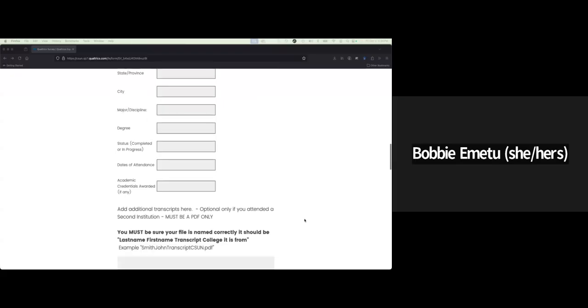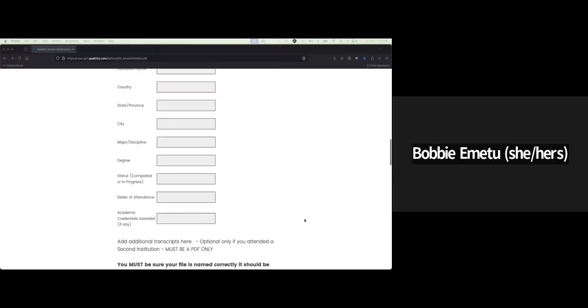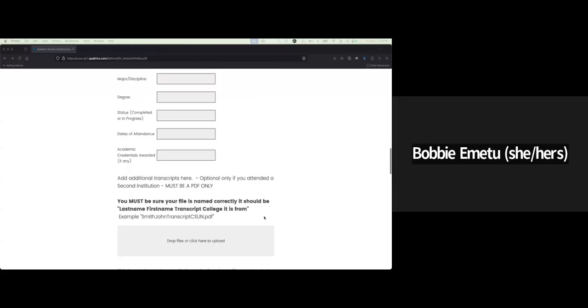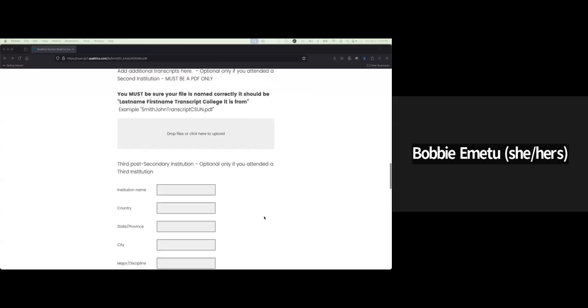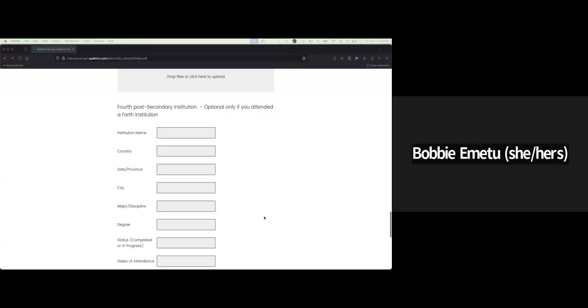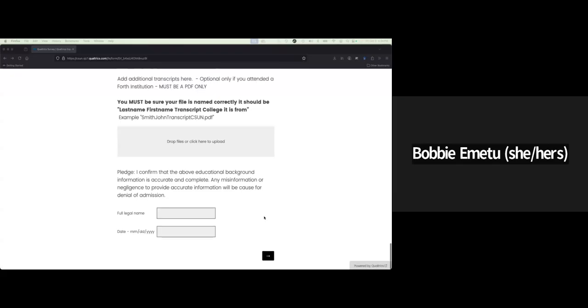I don't have a secondary school. If you went to a community college or something like that, you can put in your secondary school and drop that in. I do not have a third school that I'm going to add, but if you did, you would do the same. So it gives you opportunities to add all of those from the schools that you just went to. But as you can see, I'm only doing that one school.